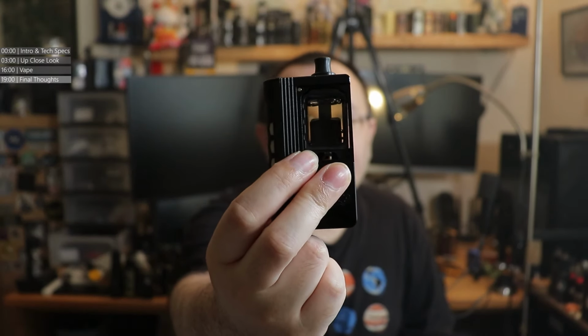It is very thick, and I started to notice something that I didn't really notice with the first sliding glass door review, because at that point in time I was using one of the fluid liquids, which is basically 70 VG. So it's slightly thinner than the peach custard. Down at the base, you see, not in the table cam, right underneath there, you've got the juice well that you put your cotton into, and underneath that, on the outside of the tank, there's the opening that lets the liquid up. What I was starting to notice with the very thick liquid is that if you let liquid in, there's got to be a way for air to get out.